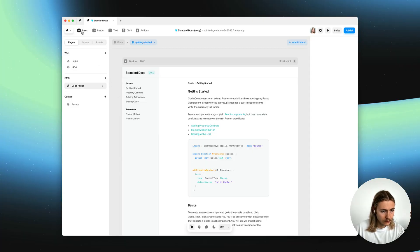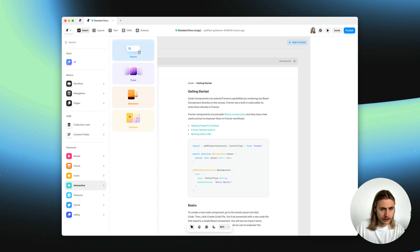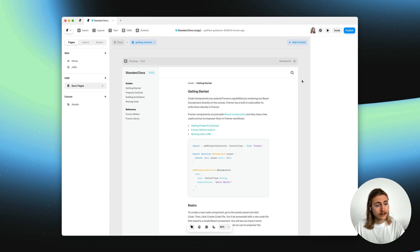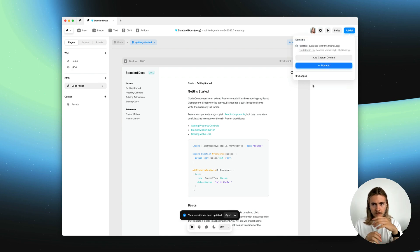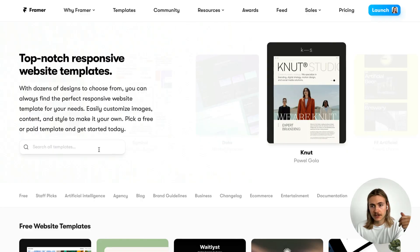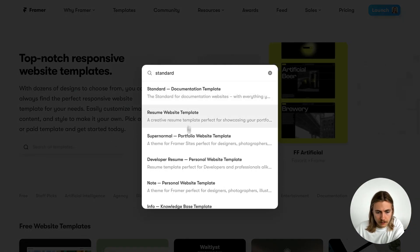I'll show you how long it takes to add search to your site. We go to the insert menu, go down to interactive, grab search, insert it, and that's it — we now have search on our site. We hit publish and wait for the optimization process. This is where we go through each page while building and optimizing your site, actually grabbing each piece of content and indexing it. It's all multi-threaded, so it scales quite nicely even with larger sites — framer.com uses this and it added very little time to the total optimization process.